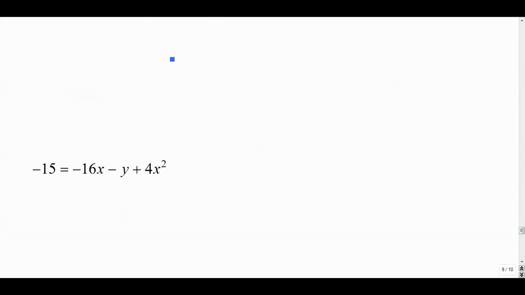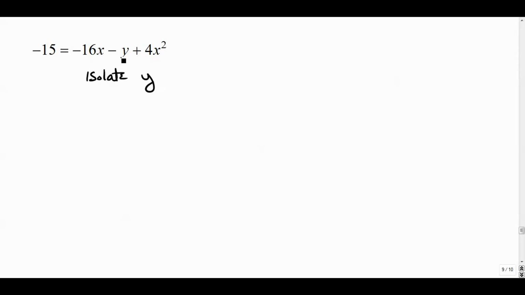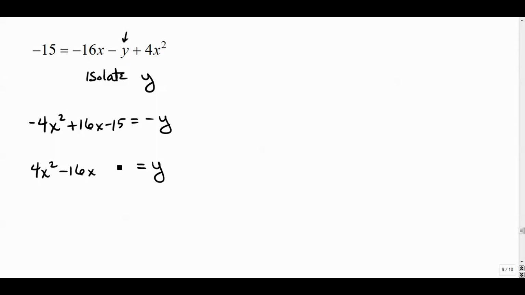And how about this one right here? We have a task to find the vertex form of this. I can definitely see that it's x squared, so we want to get the y by itself. So isolate the y term. Let's leave that where it is and move everything else over to the left. So we have -y on the right, and then -4x squared plus 16x minus 15 on the left. I don't really want -y, I want +y. So I'm going to say +y is equal to 4x squared minus 16x plus 15. And then I'm simply going to rewrite that so my y is on the left.